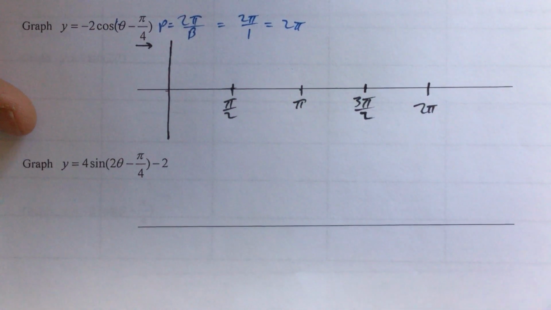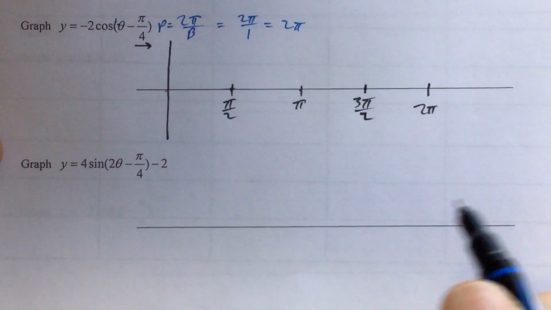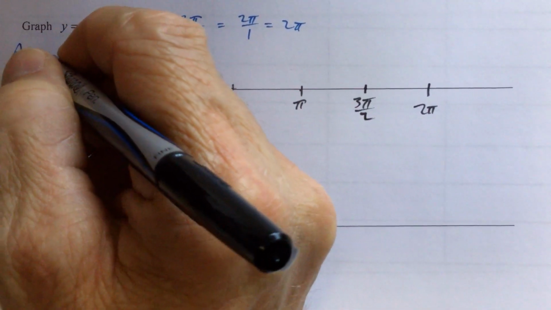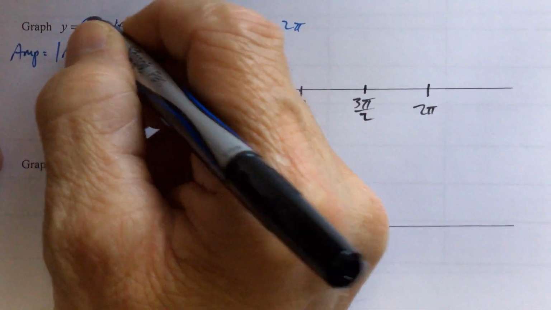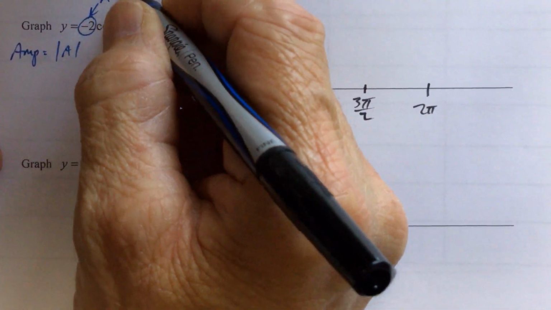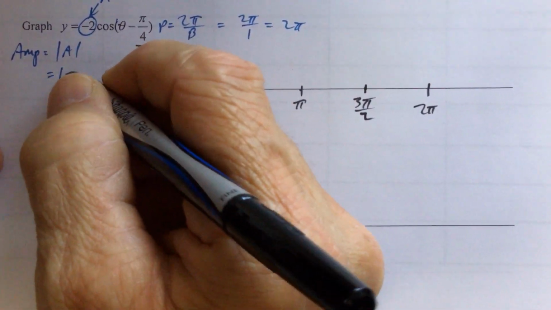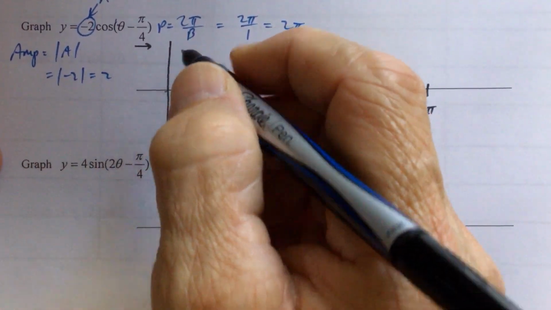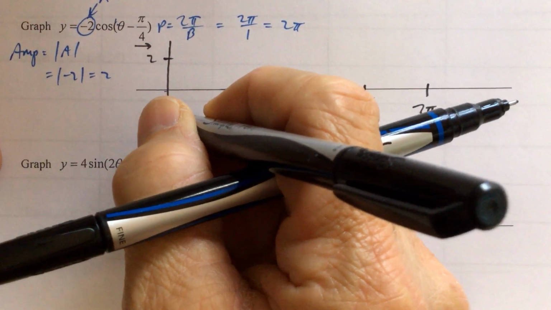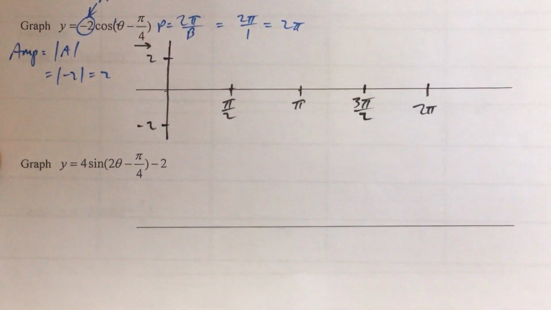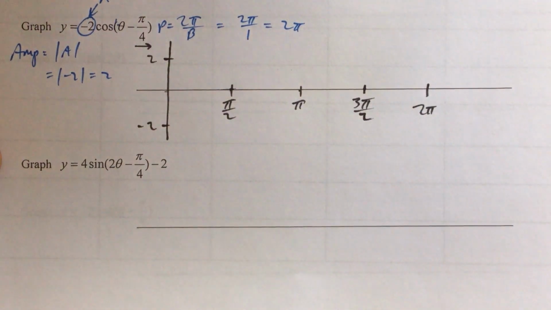Now we want to label the vertical axis, and it says for number 5, find and plot the amplitude. So the amplitude equals the absolute value of a, and that's our a right there, so a equals -2. And so we have the absolute value of -2, which is 2. So again, we're going to find and plot the amplitude. We found it. Let's plot it. There's 2. There's -2. And then it says plot the 5 key points that correspond to the parent function.